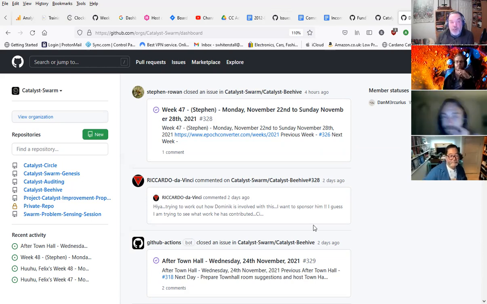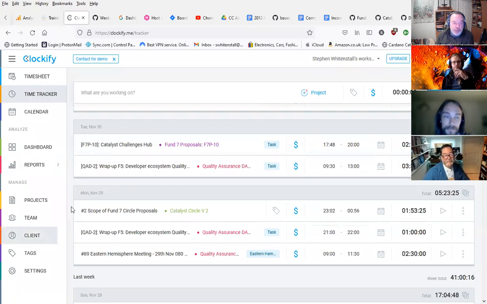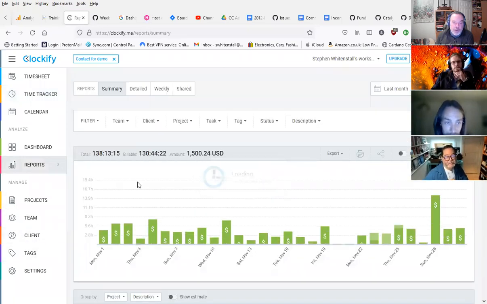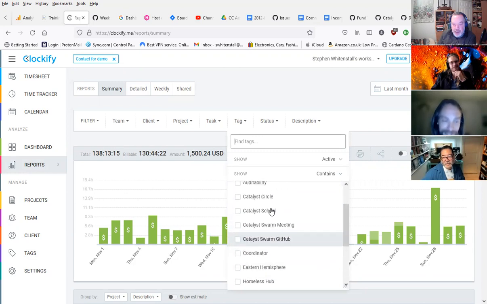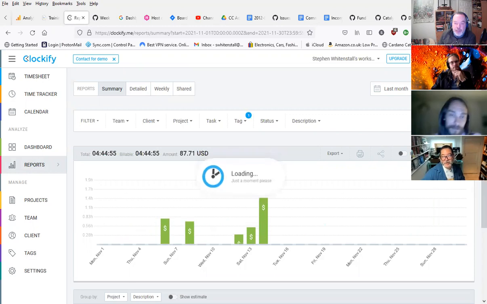You can even in Clockify put costings. Like for example, go to reports. This is my time reports, and I've got billable hours. I mean, that's wishful thinking. Actually, I don't actually get that much, but if I did get paid, that's how much I would get. This is $40 an hour. That's just ridiculous. But you could put any value you wanted in there, and you could filter that by tags, like let's say Counter Circle, and then apply a filter.